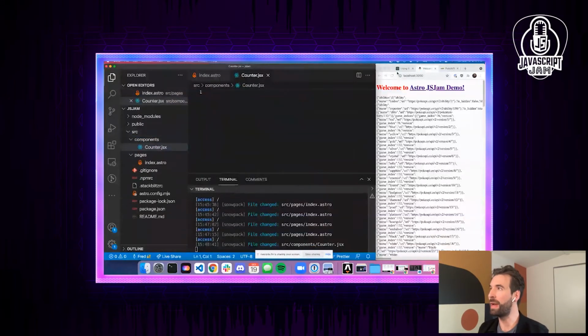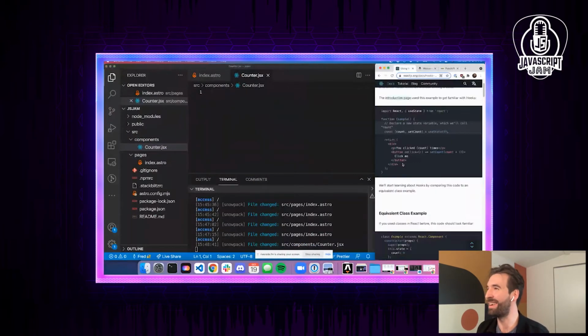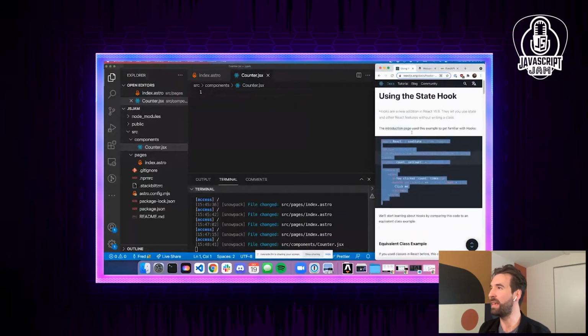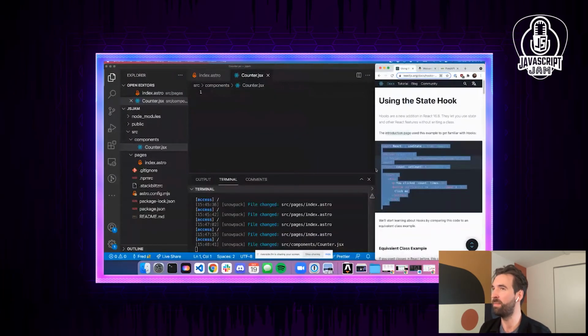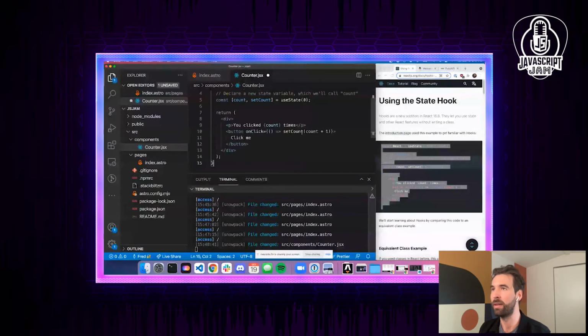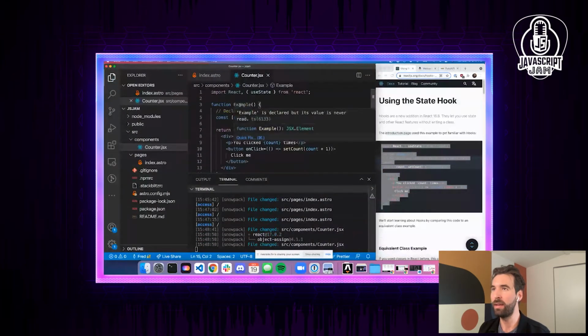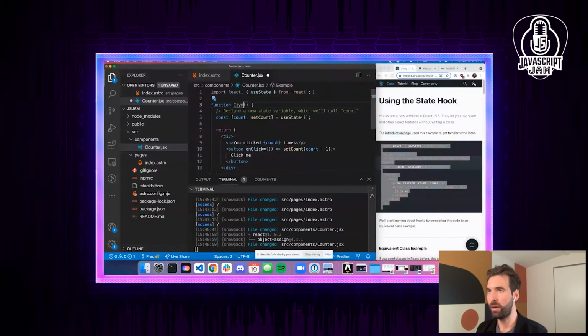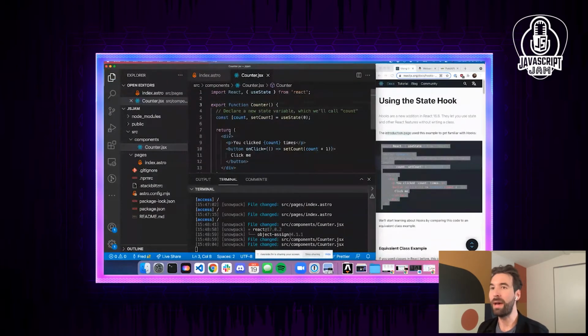Okay. So we'll use React then, and a counter from React, which I'm really glad, because I didn't actually have a backup plan if you said anything else. I would have to do some quick Googling. This is from the React docs. It's just how to use a hook. So it's a really simple example here, which we can copy in. We'll just rename this Counter and we'll export it. So we now have a JSX component in our application here.